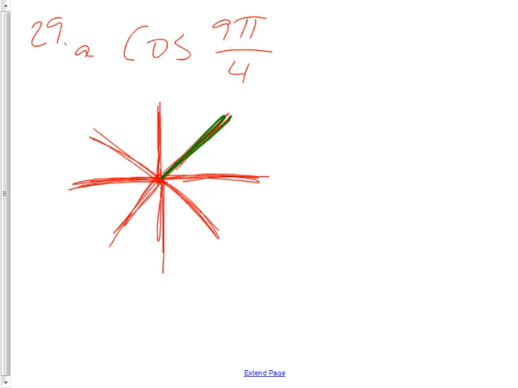Is there other ways you could have got there? Sure, but that's the way they wanted to do it. 9 pi over 4. Now that spot right there creates a triangle, and it happens to have a 45-degree angle in it because that's the same as pi over 4, and that means it's a 1, 1, root 2, and from there it's not too hard to figure out the cosine of that. Cosine is adjacent over hypotenuse. Again, once you've got your drawn triangle, these things become easy.